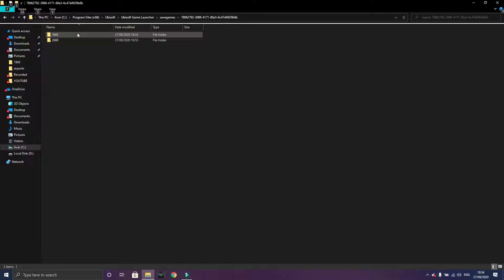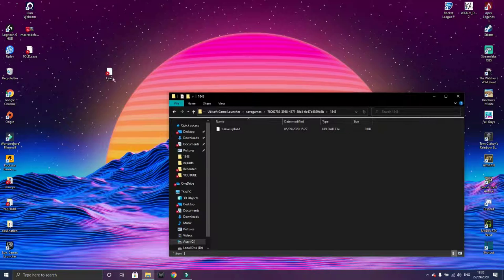So guys, you may have two folders like me, or you may even have 3 to 4 folders. The folder you have to open is either 1843 or 635. I'm repeating, guys, 1843 or 635. Either of these two folders you will find for sure. Just open it. For me it's 1843. So we'll minimize it. Take this 1.save and move it to it.